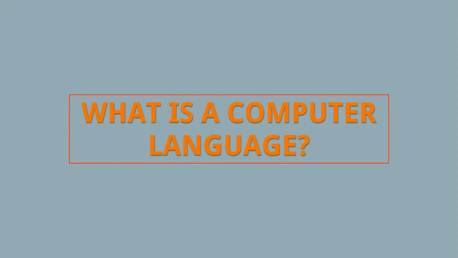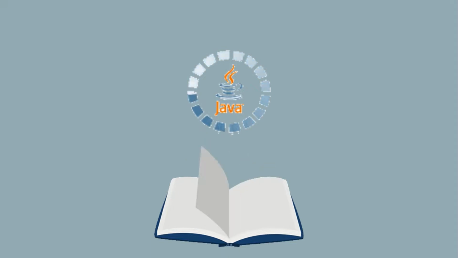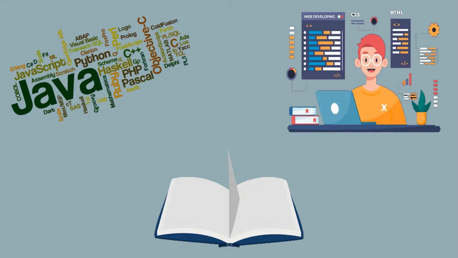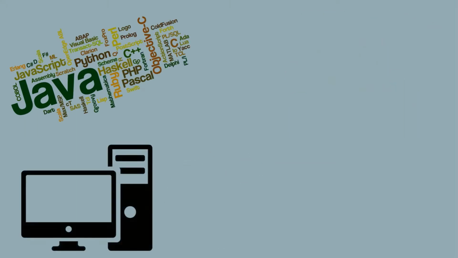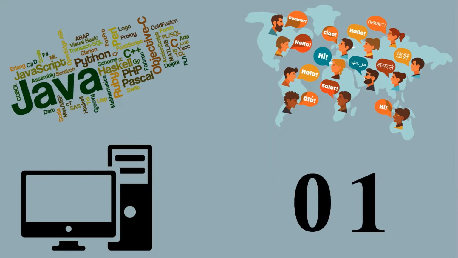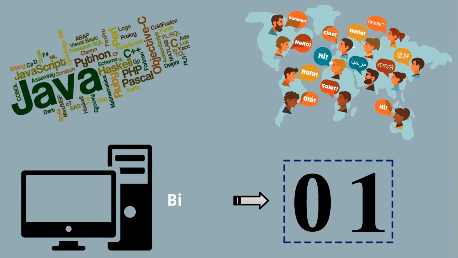Thank you. What is computer language? Before we explore the topic of Java programming, first it is very important that we understand what is computer language. Computer does not know any human language. So they don't know English, French, Chinese, or any language for that matter. It only understands zeros and ones. Computer language, that zero and one language, is called binary.